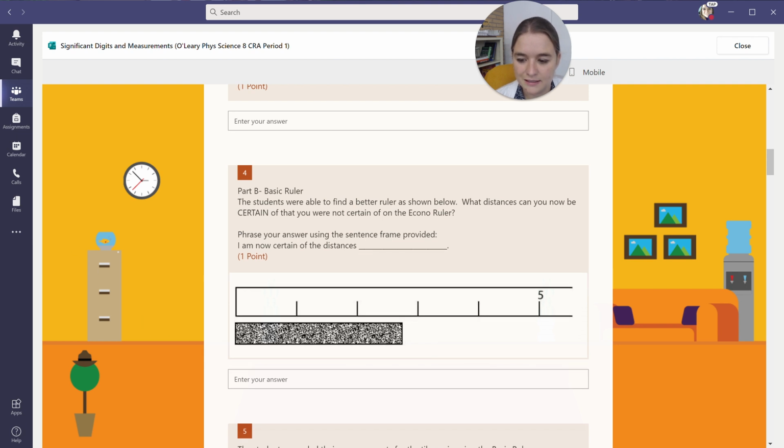So what kind of tick marks do we have here? Well, I see that I have 0 still, and I have 5, but I can be more precise because now I see tick marks every centimeter. So now I can be certain that the distance of the tile is between 2 and 3 centimeters. I have centimeter markings. So on your page, make sure that you type out a complete sentence to tell me about the fact that I have centimeter markings. I can be sure that my object is between 2 and 3 centimeters long.